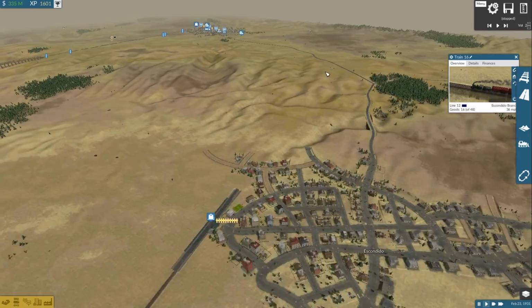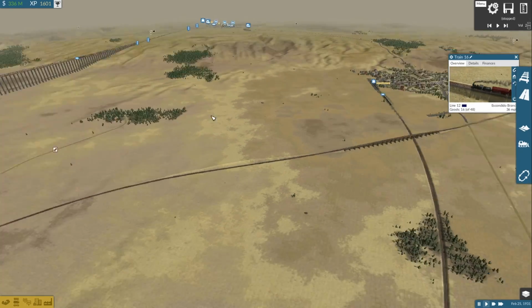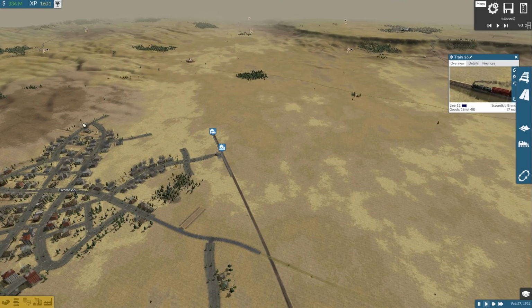I wanted to loop this. I'm going to loop up to Elizabeth, drop off goods here, and then head back. And then I think I want to do my transport. So I'm going to have a loop here, and then I'm going to have cargo come drop down here, hopefully pick up cargo from this drop-off, and head up here.